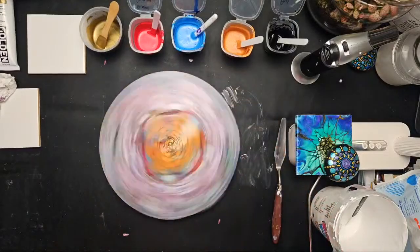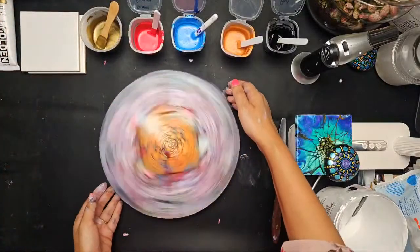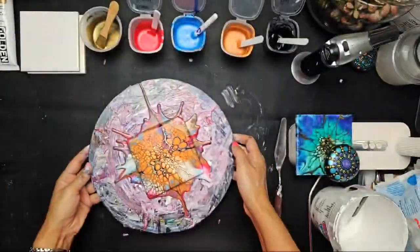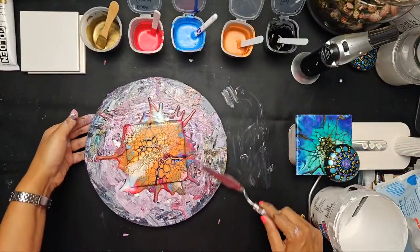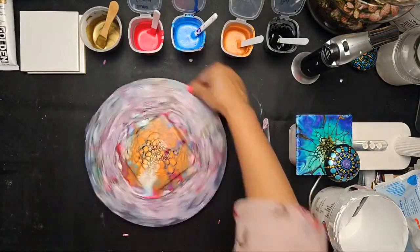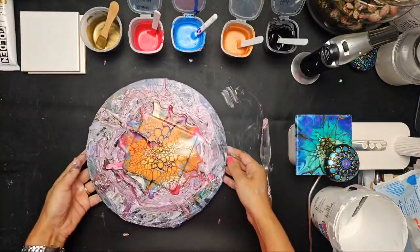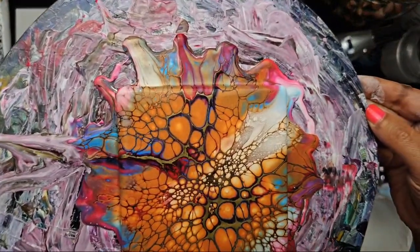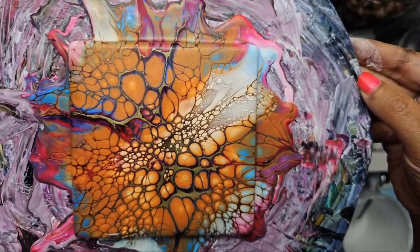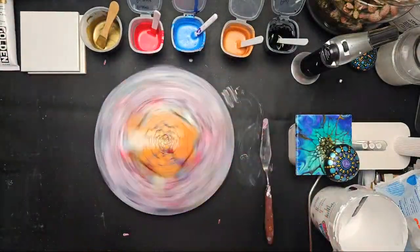So I'm going to spin this out now, and I'm going to bring all three together to show you that what we've just done is a little experiment with layering using the same three colours. And we've had completely different results. This reminds me of a tiger, this one, doesn't it? It's got that kind of animal print type of look, and it's really, really nice. It's got this animal look to it because it's got the gold, the Baltic amber, and then it's got the black rings around the cells.